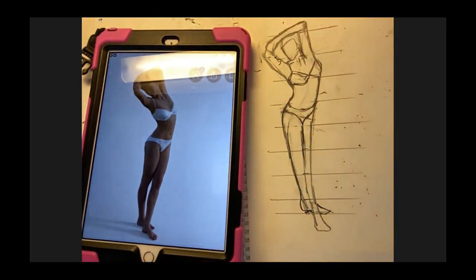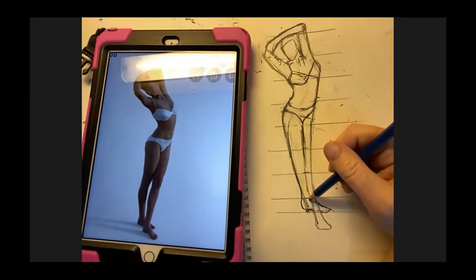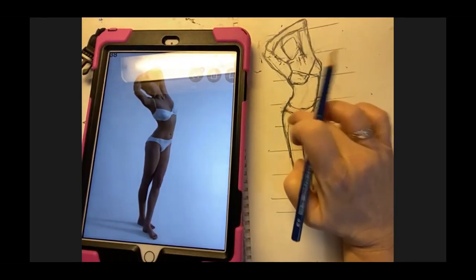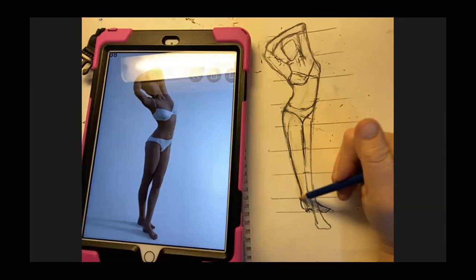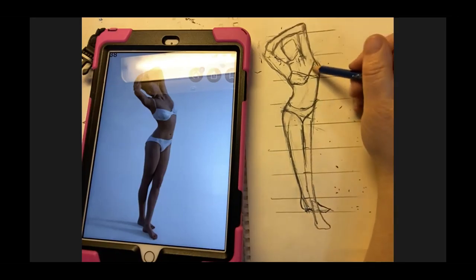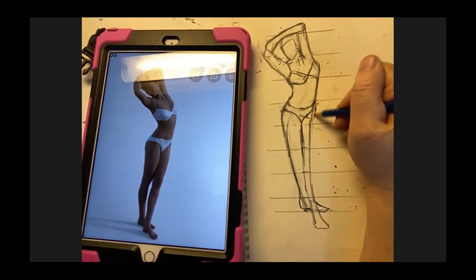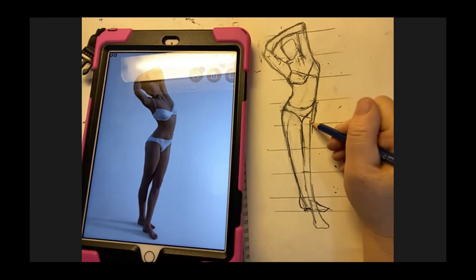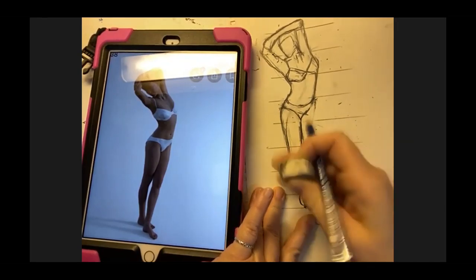So Nanci, a question. It looks like the foot that has the weight on it is the one that's on the 7.5 line. Yes. So that's what you're always gearing toward? Yes. That's a really good question. This is definitely the higher hip. This is clearly the foot that has her weight, and she's on the 7.5. She's extending this, and I think that's what's throwing me off, that this foot is extended. I barely drew this leg. Yeah, you got it.